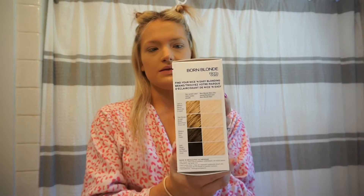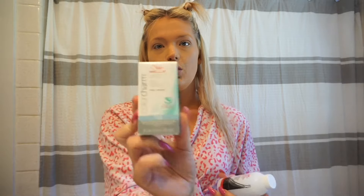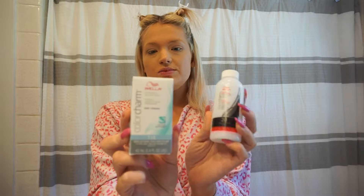You can see on the sides how it lightens up. Now on my root color, it does not show up like that white. It comes out bleached, but it has more of like an orangey look to it. So because I don't want it to be orange — I want it to be more of like a white, not silver, but white — I use the Wella T18, which you will need to get a 20 volume developer to go with this.